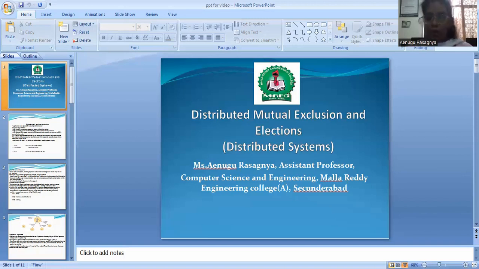And also we need to talk about the performance evaluation of distributed mutual exclusion. Coming to the performance, we need to talk about four main points, which are message complexity, synchronization delay, response time, and system throughput. So what are these four points we need to discuss? What is message complexity? Generally, message complexity is the number of messages required per site for a particular process. Here a site is nothing but a process.